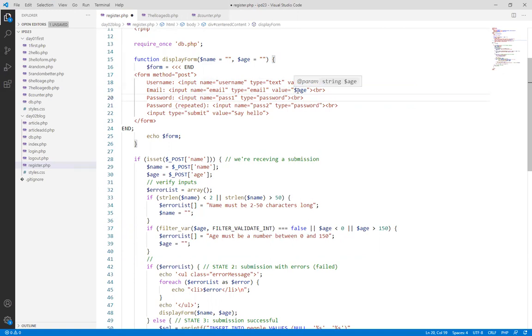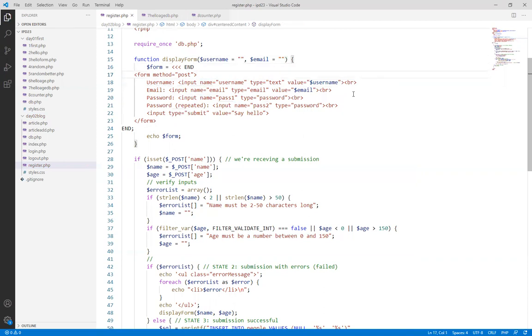But generally, we ask the user to retype the password every time the submission happens. Over here, we'll just change those. Username, guys, don't call it name because that will get confusing. Call it username and email. And the same thing for the parameters. It will be username and email. That's it. That should do it.